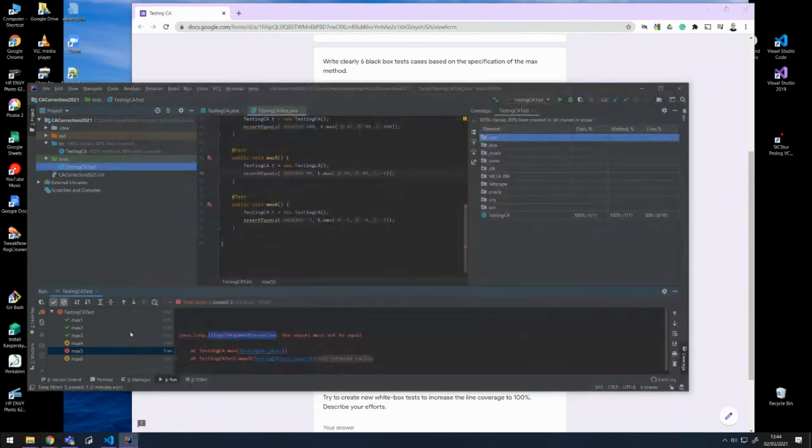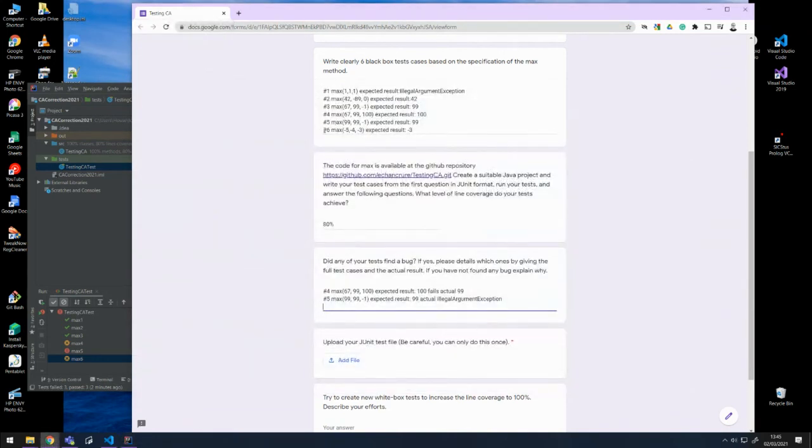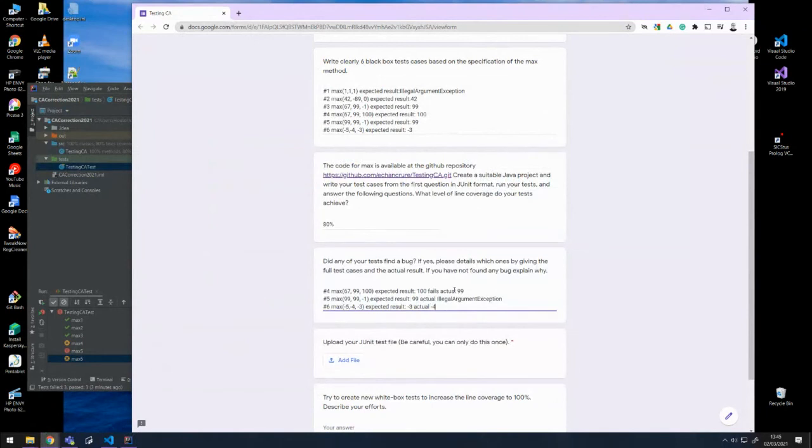Okay, and then I've got a third test that fails, number 6, with inputs -5, -4, -3. I'm expecting -3, which is correct since it's the largest, and it gives me -4. I found it may be the same bug as above, but it's a test that fails. So that's number 6. The actual result was -4. Now, so far, I haven't looked at the code.